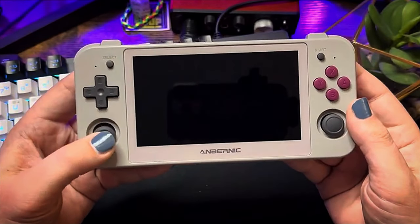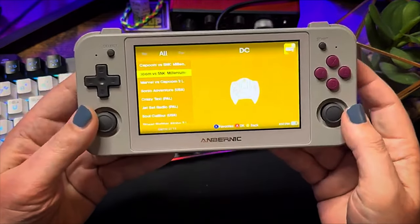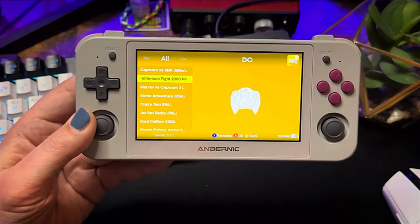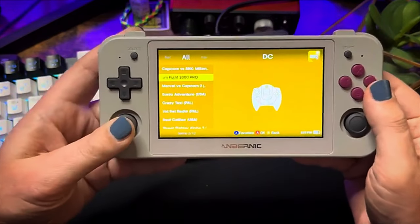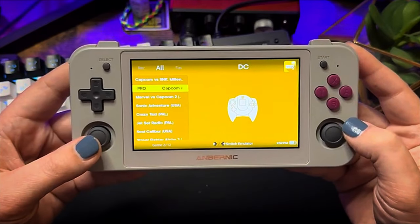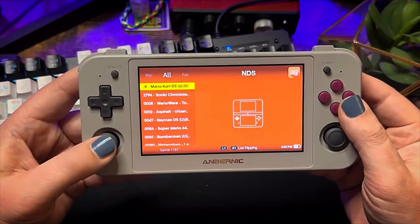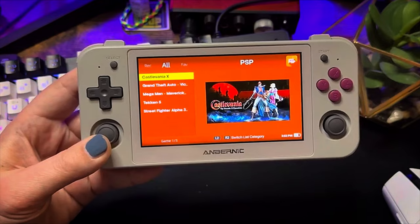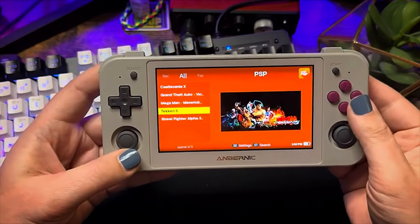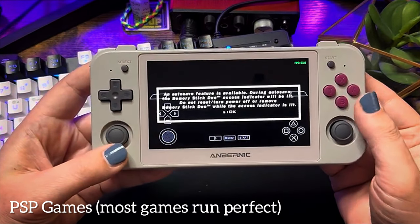And the other nice thing about it is that it's Android. So if you have games that you bought in the Google store, you can download them on here and play them. And the screen just looks incredible. And there's some good games on Android. Let's check out Tekken 5. And this OLED screen is just like incredible.